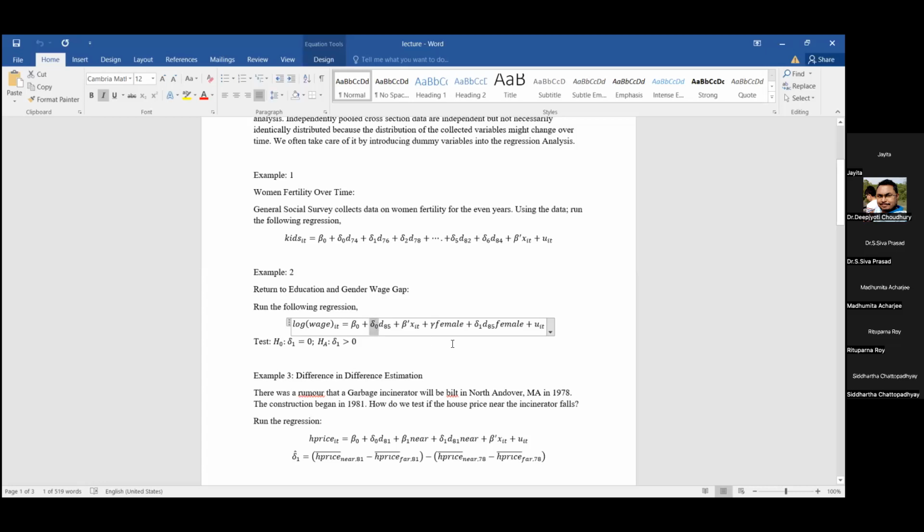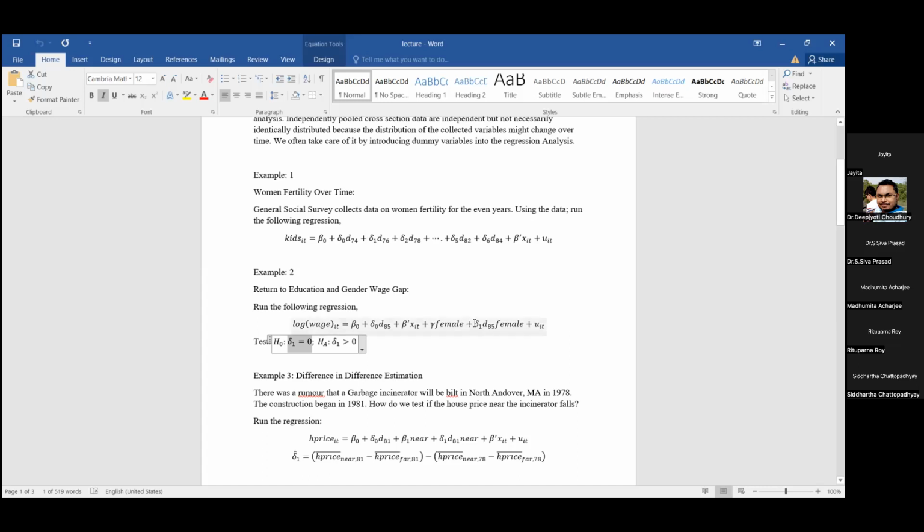Secondly, for female, the average wage rate in 1972 is basically again beta 0, but for female it is beta 0 plus delta 0 plus delta 1. The average wage rate for female in 1985 is beta 0 plus delta 0 plus delta 1. So what I'll actually check: if delta 1 is not statistically significant, I will simply say nothing has happened. If I compare the 1972 wage rate for women and the 1985 wage rate for women, nothing has changed. In that case, I'll simply accept the null hypothesis delta 1 equals 0. But if the null hypothesis is rejected and I accept the alternative hypothesis, delta 1 positive, it simply says that from 1972 to 1985 the average wage of the female has increased.